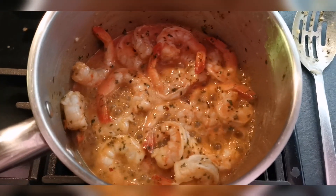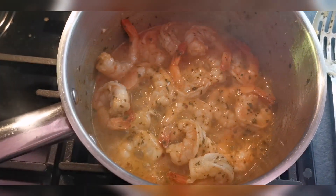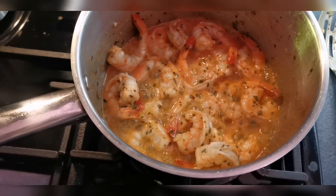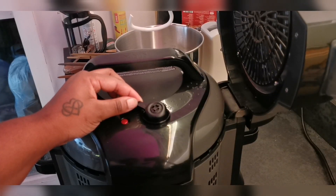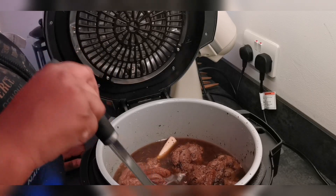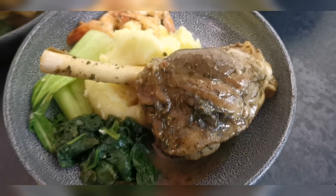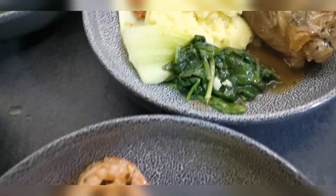Prawns really don't take long to cook so please don't overcook them. As you see them starting to curl up into that little C shape, I tend to turn it off and cover it with foil and let it finish cooking that way. Here I'm just releasing some of the steam from the pressure cooker — and here's my meat. At this point you can't really tell but it's so tender, like falling off the bone.